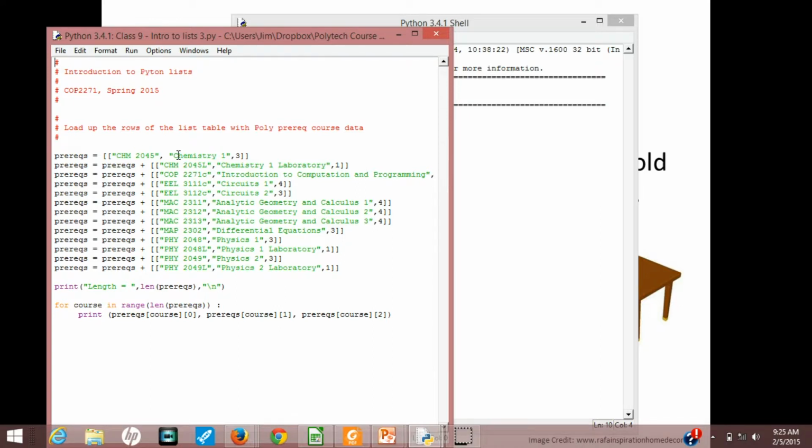Remember, course is going to be a variable from 0 to 12, for each one of the courses. And then I have a 0, a 1, or a 2 that comes after that. Because this will be location 0, the catalog number. This will be location 1, chemistry 1. And this will be location 2, 3. So I claim the single print statement inside of my for loop should print out all of this stuff. Should we find out?